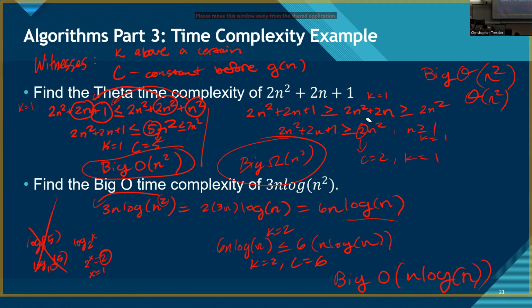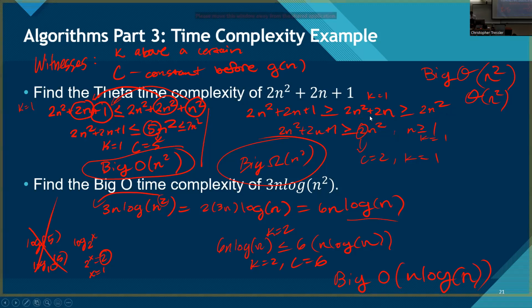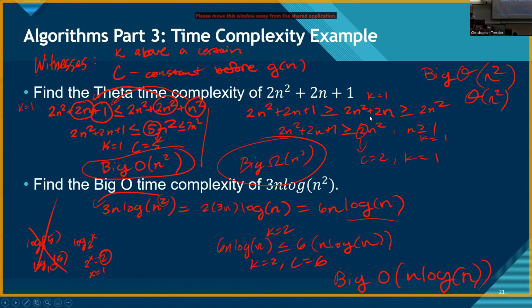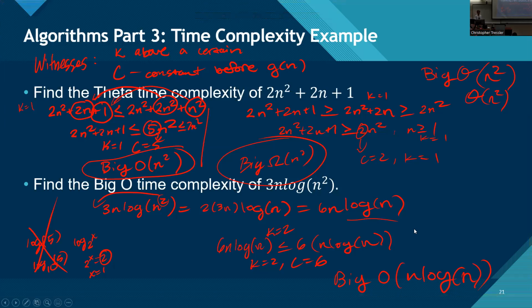And if you want to find what's called the big omega, for big omega, you can always just do the same thing. You could say it's going to be greater than or equal to 6n log n. And thus, it would also be big omega, and this one would be theta of n log n, right? For theta, you have to find the big O and the omega. Yes, you have to find ones that match.